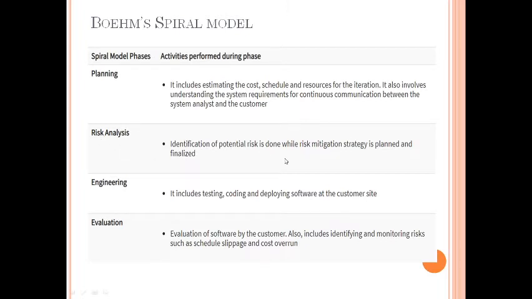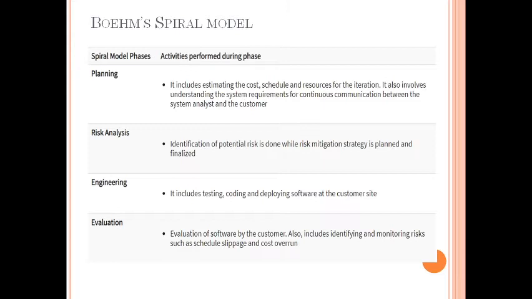In the risk analysis we are going to analyze the different phases: what the requirements are, and how the SRS will be created. As I told, it is like the design phase. Everything will be considered and documented in the SRS, that is the software requirement specification, which we are going to make.